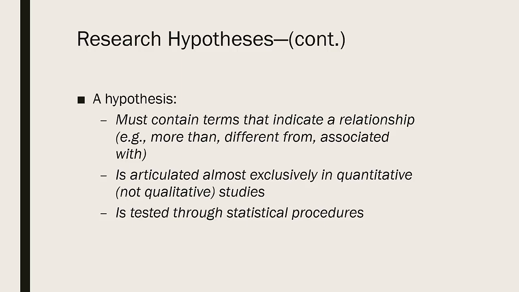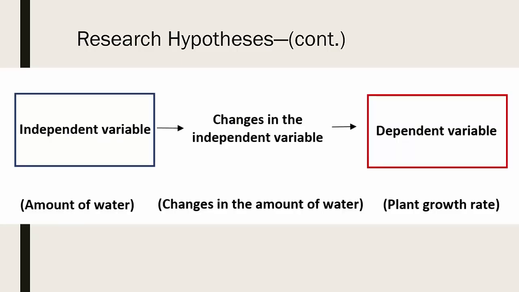One way to structure a hypothesis is to describe what will happen to the dependent variable if you make changes to the independent variable. Again, an independent variable can be manipulated. So one way that we can formulate a hypothesis is by saying, well, if we make changes to that manipulative variable, the independent variable, what will happen to the dependent variable? And we can make a prediction.